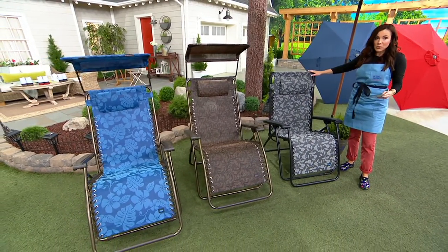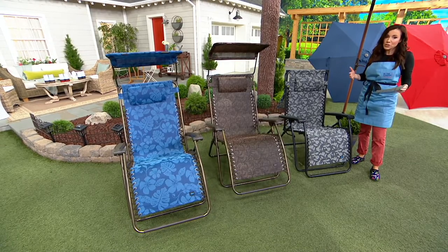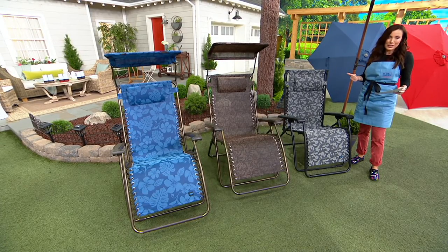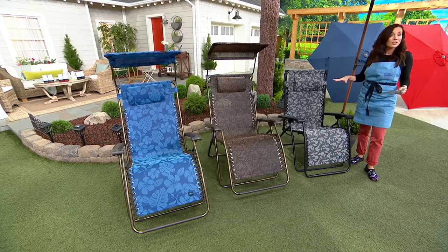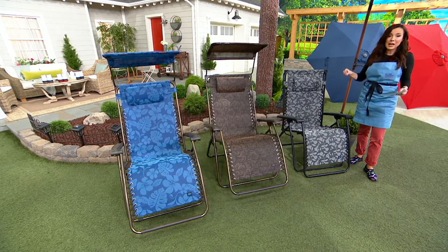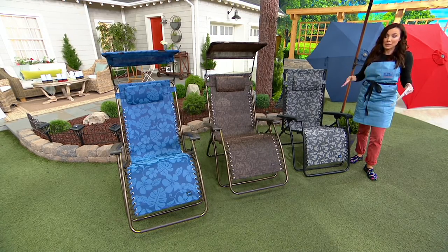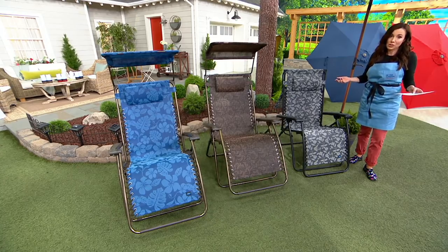Lots of people are buying more than one, and that makes a lot of sense because this price is pretty much one of the lowest you'll ever see. We never really do this under $100. We've actually never done this chair on free shipping and handling before. And if you Google this exact chair, you're going to find other retailers have it for a lot more, and they don't have the free shipping and handling.